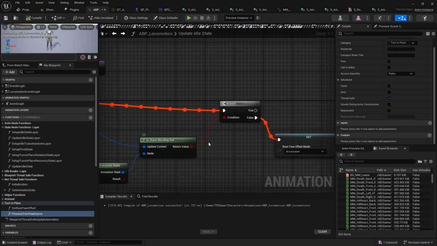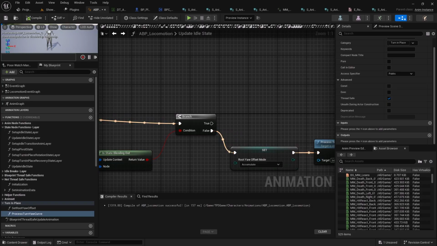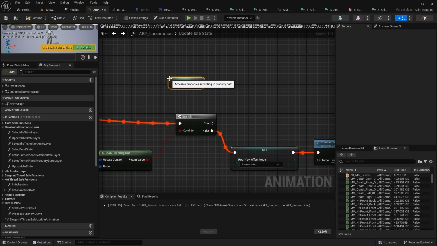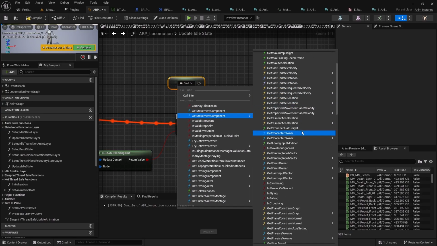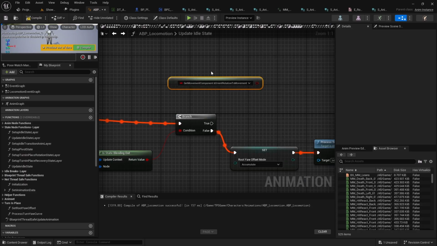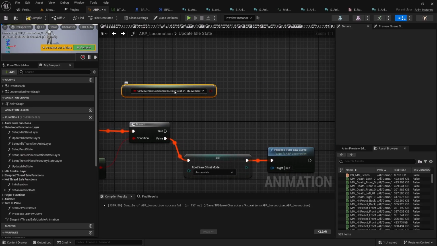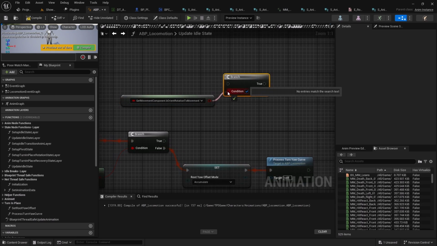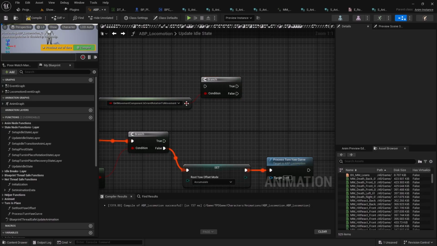And if this one is blending out, which is if it is true, we can get the property access node and check its orient rotation to movement. This will be useful when we are testing the forward facing stuff, but I'll add it right now, then we won't miss these sort of checks.